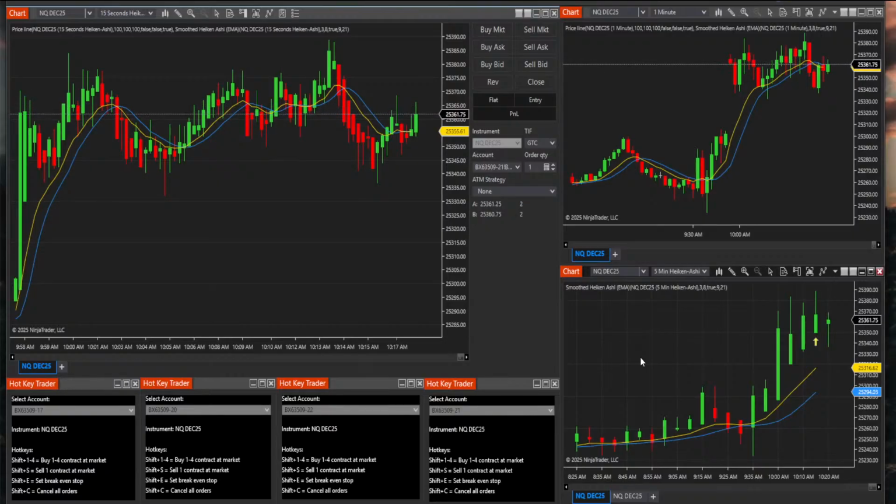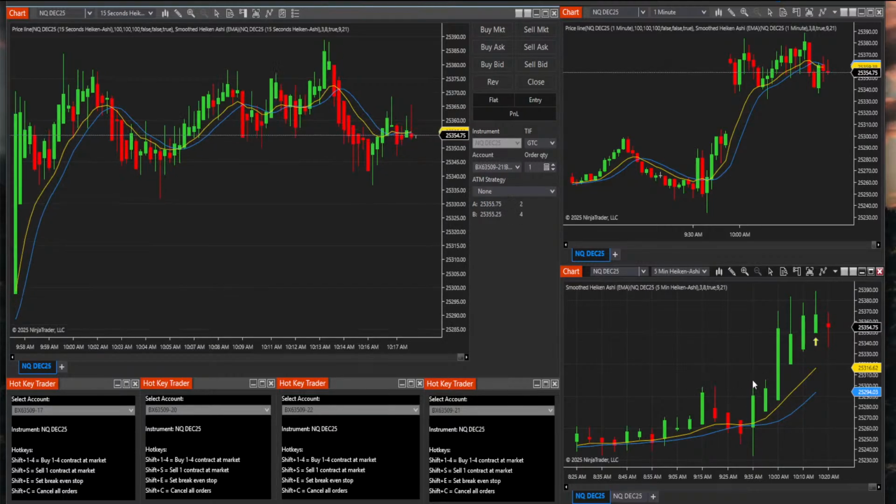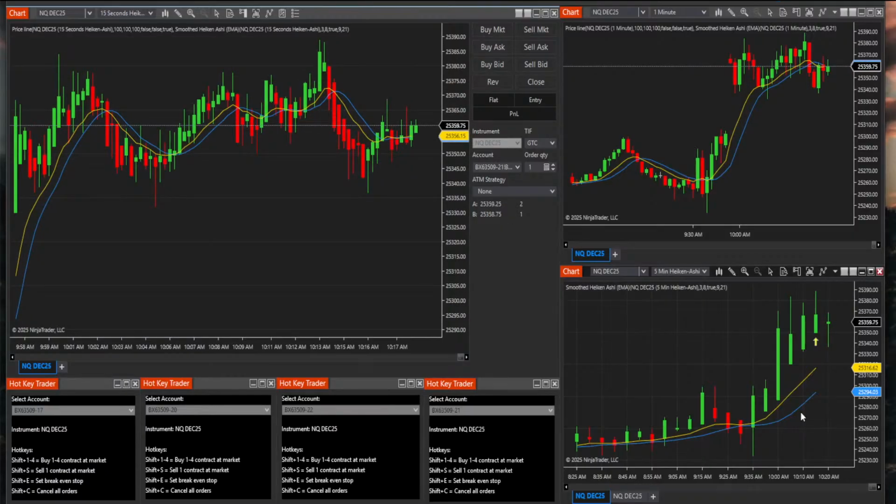But you want to be careful about taking trades when it's already moved. You want to be taking them down in here. We had a break of this right here, and as you can see, it's moving up. Heiken Ashi is the average price, it just shows the average. So this yellow line and the blue line, what I do with the logic is it goes off the current chart data series, which right now is the 5 minutes. So the smooth Heiken Ashi lines are going off a 5 minute Heiken Ashi smooth.